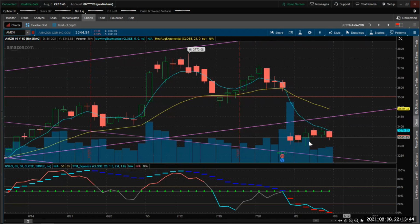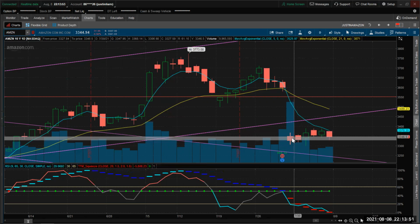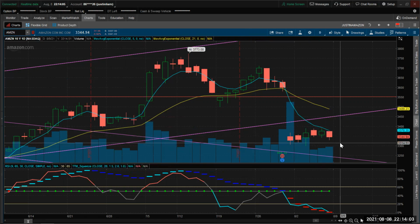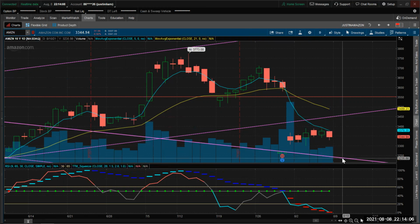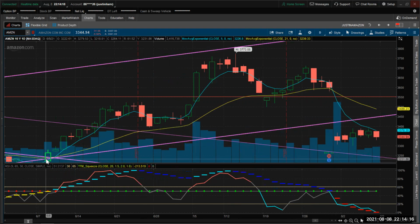I just want to focus on this. So we're still in this same little chop. So we haven't broken through that. This would maybe be kind of a shot across the bow. Looks like the 5 is pushing it down. We actually did not touch the 5 here. We didn't touch the 5 here. We'll see if we can continue on lower to this purple line. Maybe 3,200 would be a nice target down here. 3,250, something like that. And that would be really coming back into a retest of like this level.